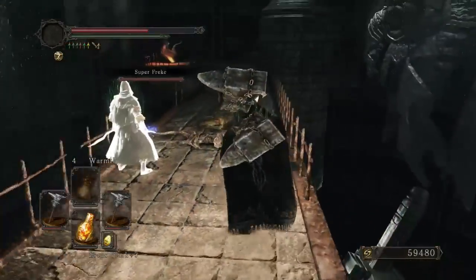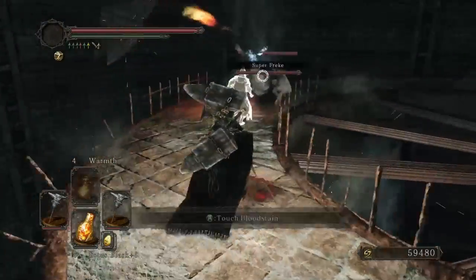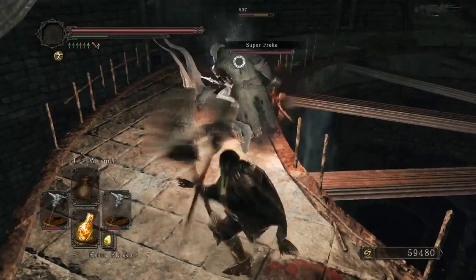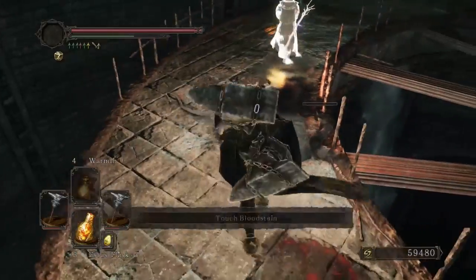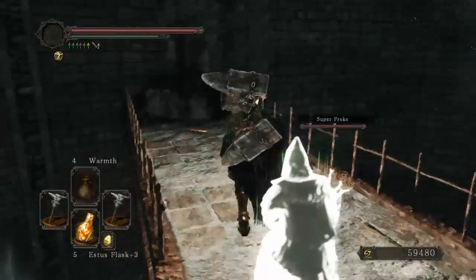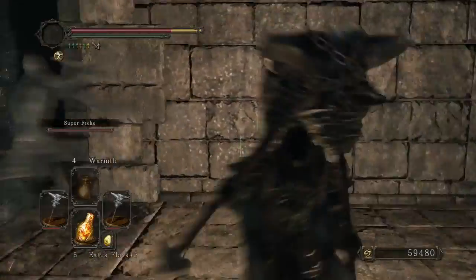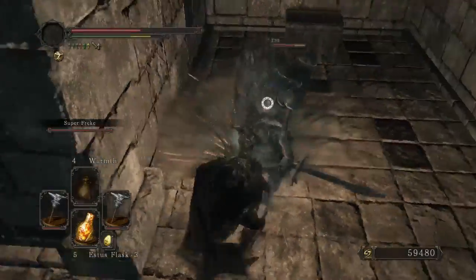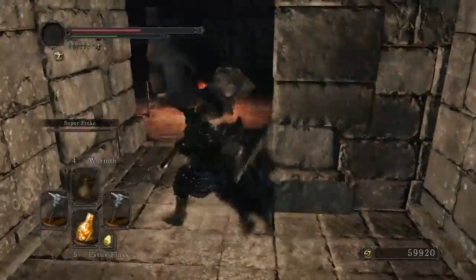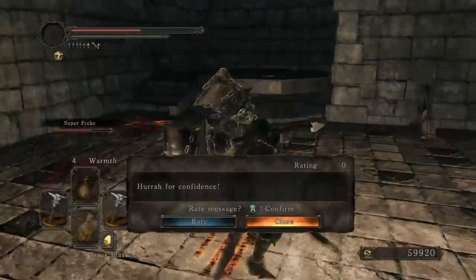Alright. Better do this. Holy shit. I missed. I almost died. Alright. That'll teach him. His health bar is still there. Wait a second. Oh, there's an idol somewhere. Oh shit, where is it? What? Where is that damn thing? I don't know. Anyway, just grab the elevator.